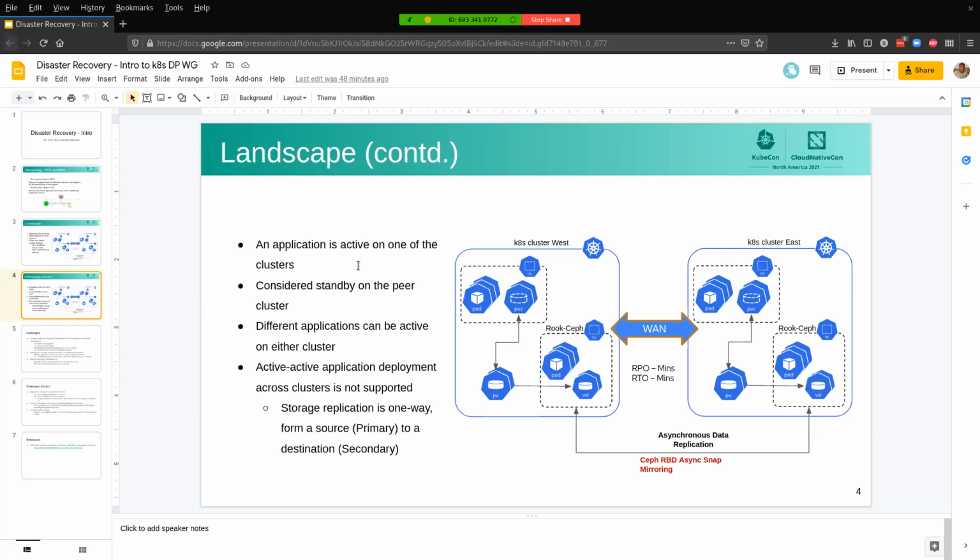And the intention here is to be able to use that replicated copy in case of disasters and move the workload to the alternate cluster, the surviving cluster, and continue from there on, right?